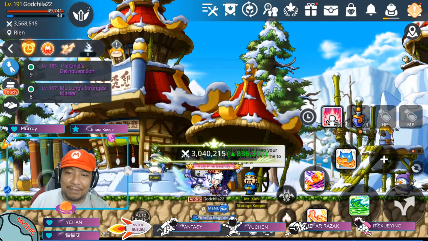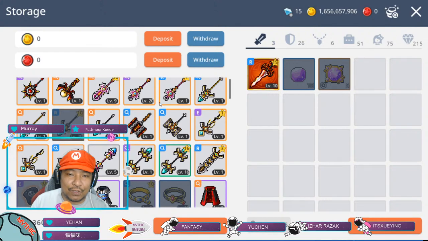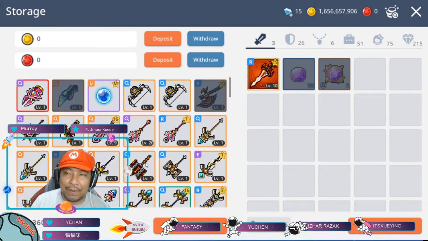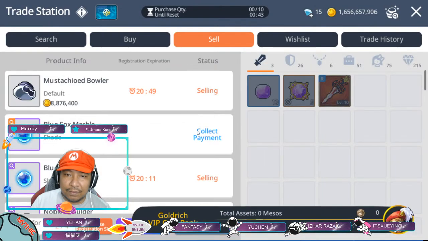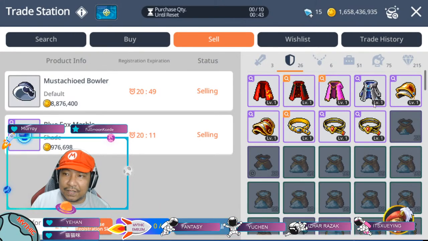I'm rushing for time. Hopefully before 12 o'clock is up, I need to get as many unique items as possible so I can level it up. That is my perfect PBA weapon. Okay. So let me see. Let me buy some stuff. Oh, collect. Wow, collect. I got a lot of things to sell though.